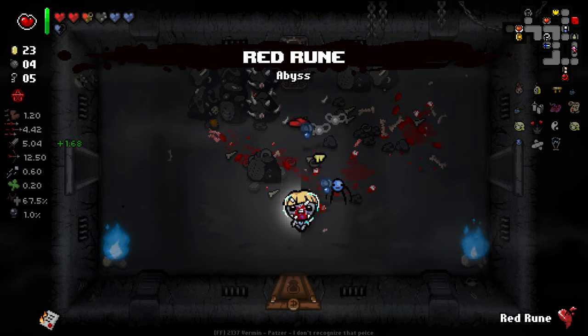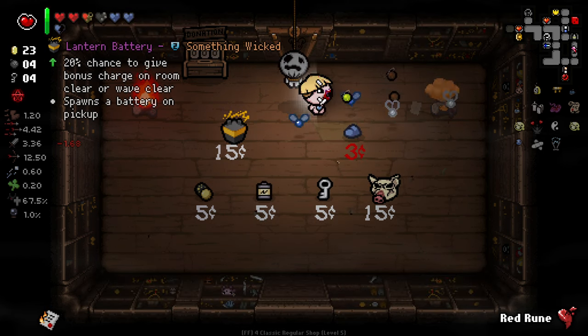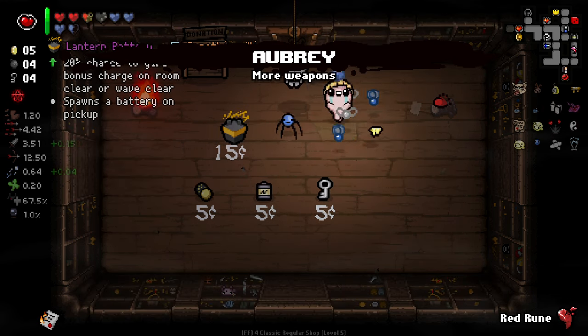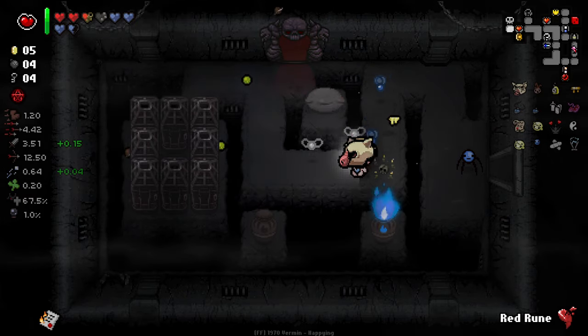Got a red rune there, nice. Okay, we got 20% chance to give a bonus charge on room clear. Okay, and so unfortunately that doesn't do much for us. Once per floor when entering a shop, a weapon beggar will spawn. Weapon beggar takes coins and spawns only active items from every pool. 3 active items are spawned for 1 beggar before it leaves. That's not great, but it's interesting and it's new, so I'm gonna take it. Also gives us a pretty wicked looking head.